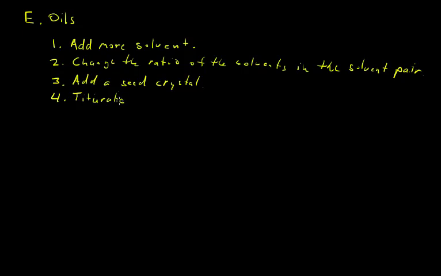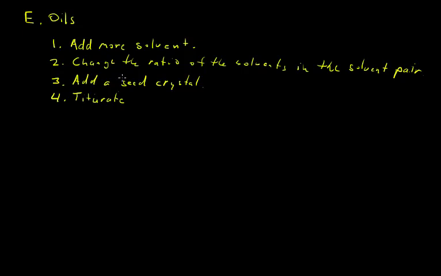In that procedure, you collect the oil, usually using a Pasteur pipette. You squirt that out onto a watch glass and add little droplets of water to it and mix it up with a spatula or the tip of a Pasteur pipette. And that tends to cause the oil to form solid crystals again. Now those crystals aren't going to be pure because they formed rapidly, and that's the problem with oils.